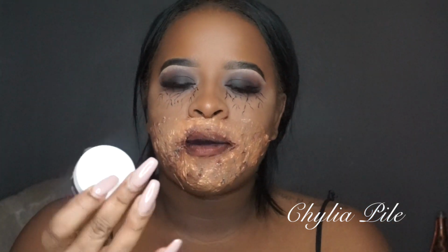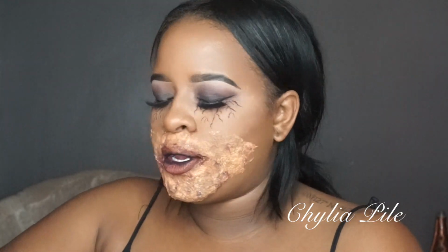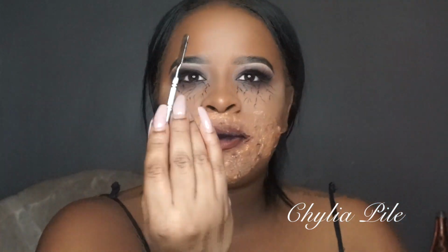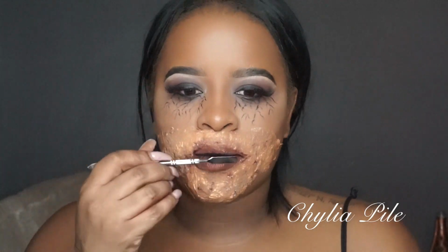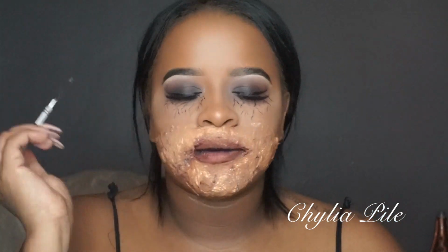Alright guys, now using my Ben Nye Fresh Scab Blood, I'm going to go in. If I can open this, I'm going to use my little spatula, and we're going to start in the mouth area, mainly in the corners, and then, you guys will see.